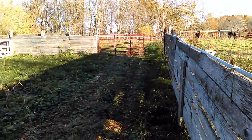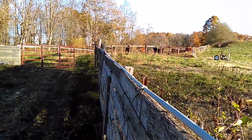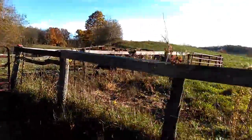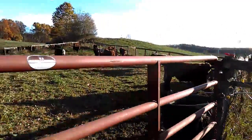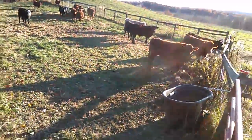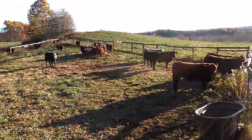So what you're looking at here is our holding pens, and over there's the corral. I'm going to walk over there now, and the cattle that are in the corral is what he'll be taking today. So I've got 18 head in here, and his instructions were he wanted all of these steers, and then the biggest heifers, he could take 17. You see the cattle down there on the other side of that gate, that's what I'll be keeping for winter. These in here, this is what's leaving. Mostly steers. I think I counted 5 heifers in here this morning.